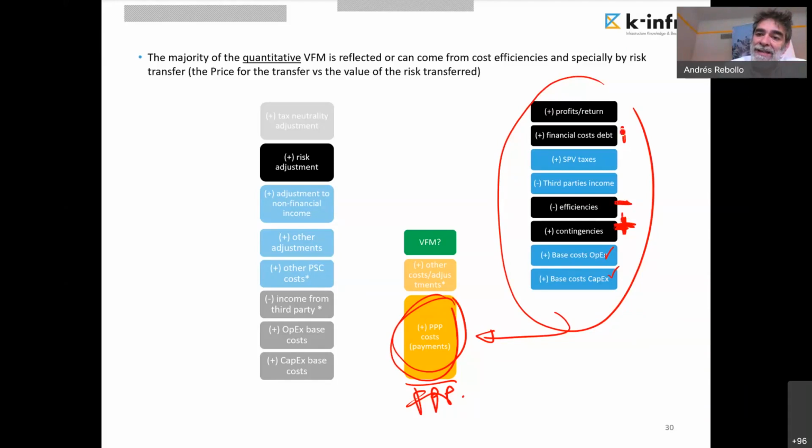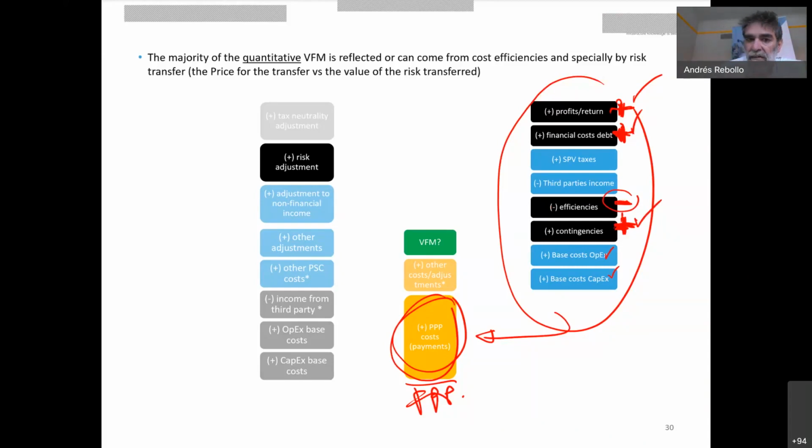plus the financial cost, because this is a project finance, and the financial cost of the debt is higher than the public debt. And this is reflecting the higher risk that has been transferred, plus the equity return, which is also a financial cost, and is reflecting in the rate of return the risk that has been transferred. So you see that here, here, and here is like the premium of an insurance, mitigated a little bit for some potential efficiencies.